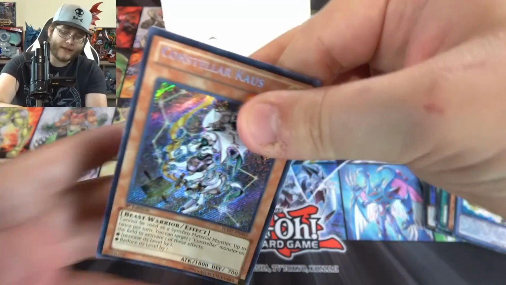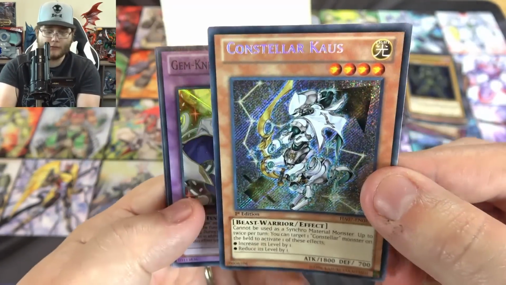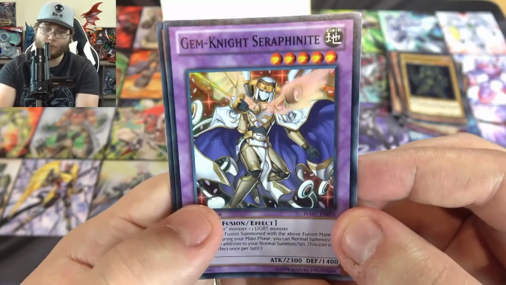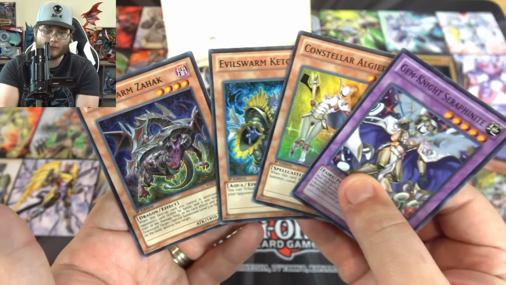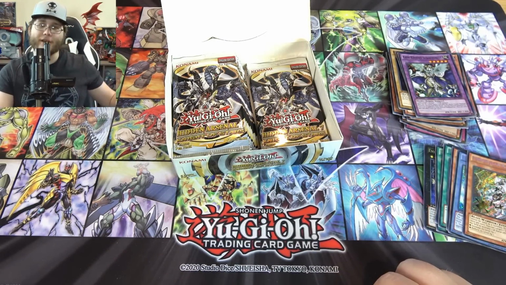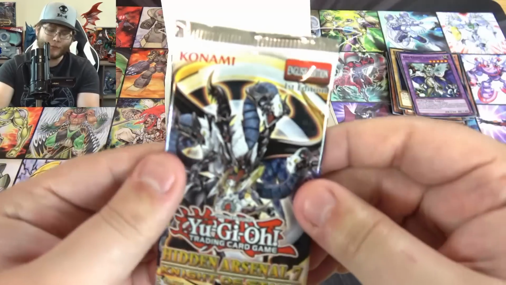Then we got one of the Constellars, Constellar Costs. This one was pretty good too. Help you change levels and stuff. Seraphinite, one of the better Gem Knights for sure, too. So, still like the Evil Swarms are basically monsters from all those different archetypes turned evil. So, again, just the whole storyline was really cool.